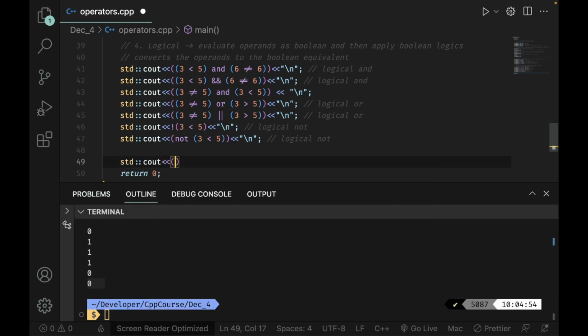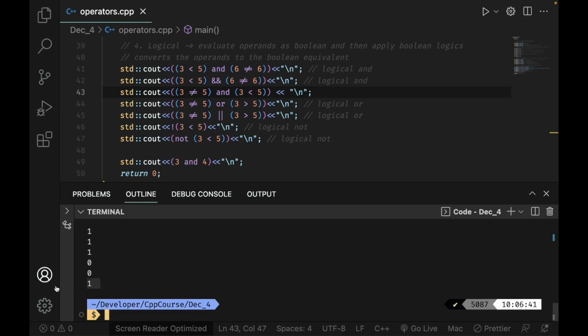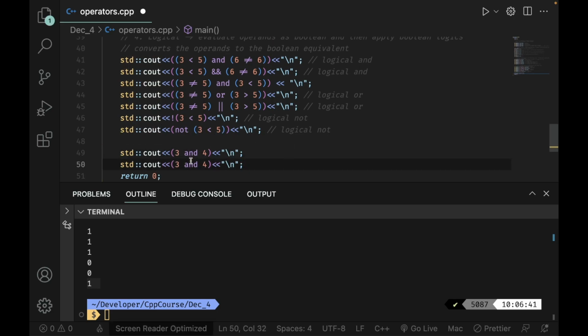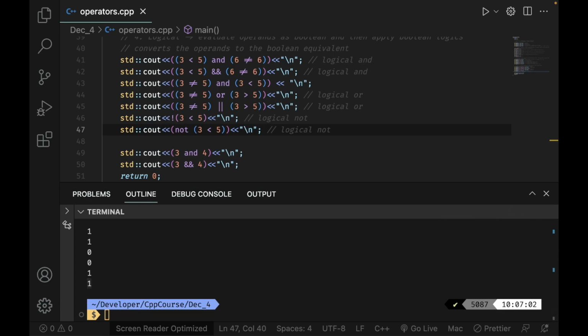Nobody generally thinks, but how about if I do 3 and 4? Is this a wrong expectation? If I do 3 and 4 and if I run it, the answer is going to be a bit strange, but the answer is going to be 1. Why are 3 and 4 able to work here properly? This is something that we need to talk about. You can even do 3 && 4, and the same thing will happen. So exactly what is going on? Try to spend some time and think about what is going on here in 3 and 4.